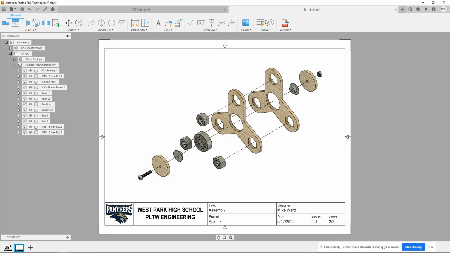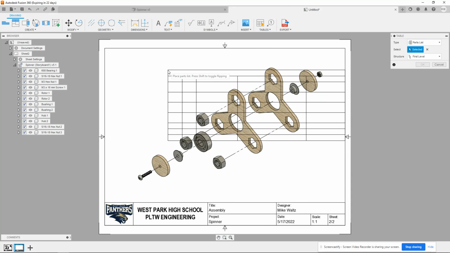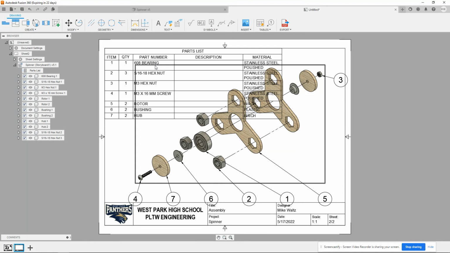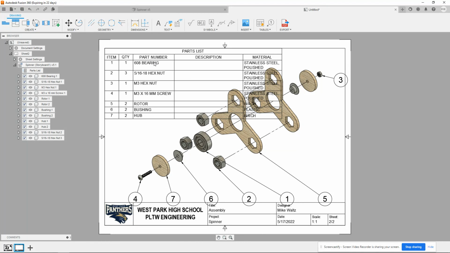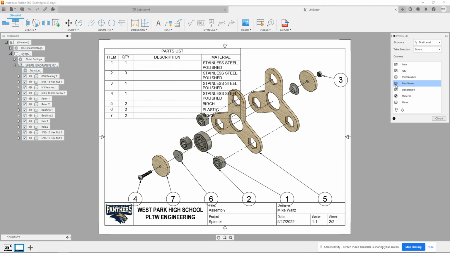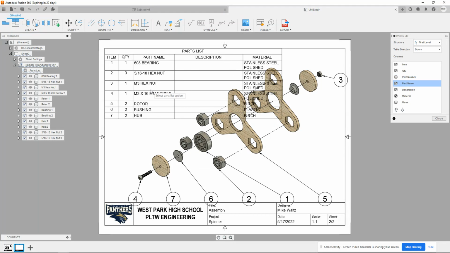Next thing we're going to do is put on our table, our parts list, and you can put this in the top left corner. Now, as far as the columns here, we're going to want to fix this. So move your mouse over this view until it highlights the whole thing. You see how it's dark like that? That's when you got it. You can double click. And then what we're going to do is change the stuff that's in the list. We're going to have the item. We're not going to have the part number. We're going to use the part name, which is the same data, but it just looks a little better.